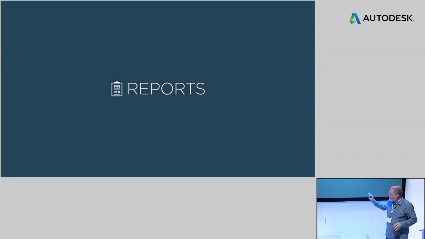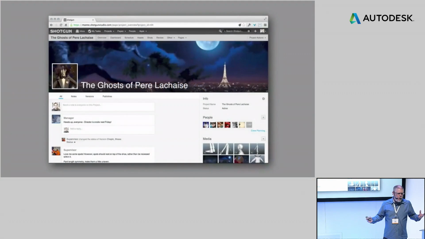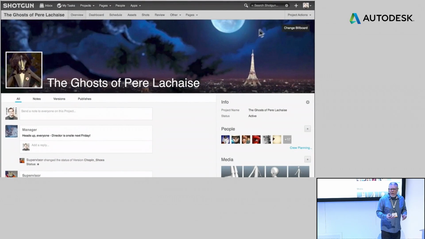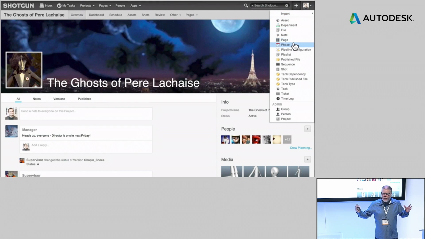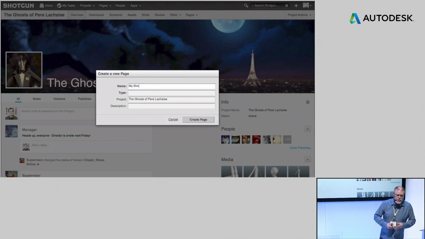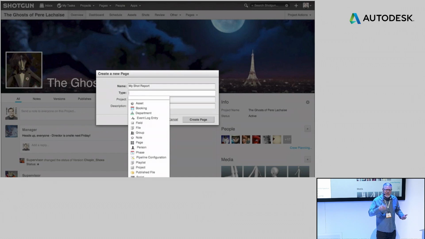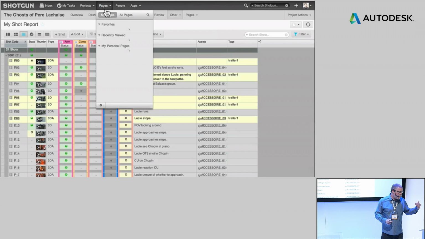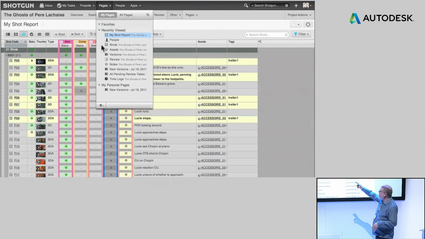Now, it's great that all those tools I showed you are there. More important, though, you can customize Shotgun to create your own pages. Maybe you want to create a page just on reports of a certain series of shots. Well, you can do that. You can create your own page and have that be the first thing you see when you log into Shotgun. You also have the ability then to access every single page just through a flyout. It's very quick, very easy.